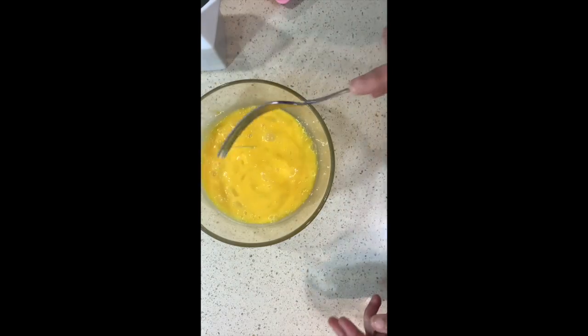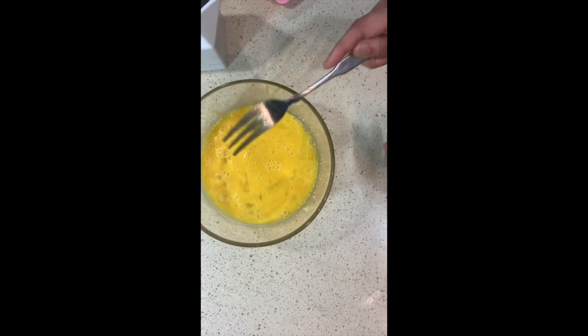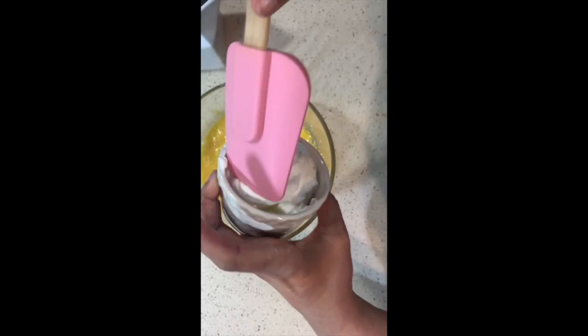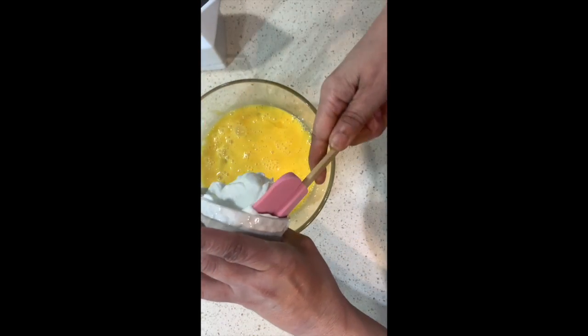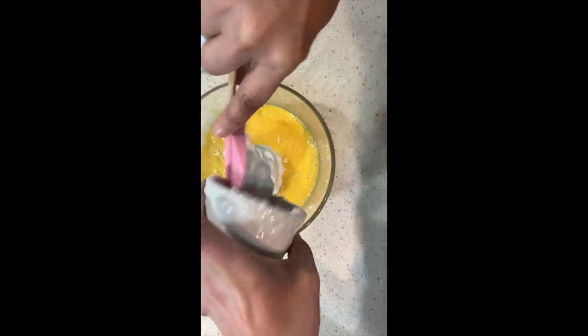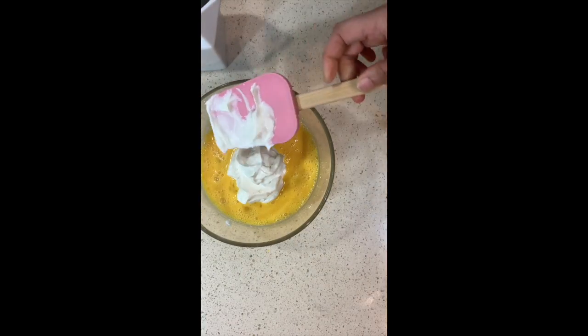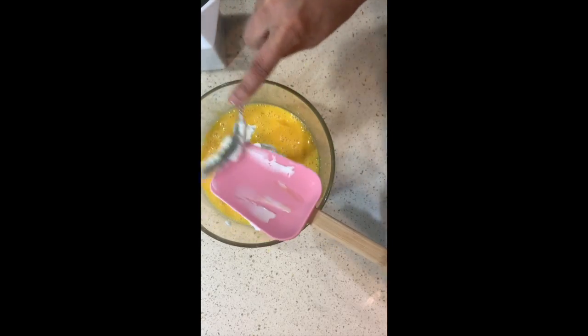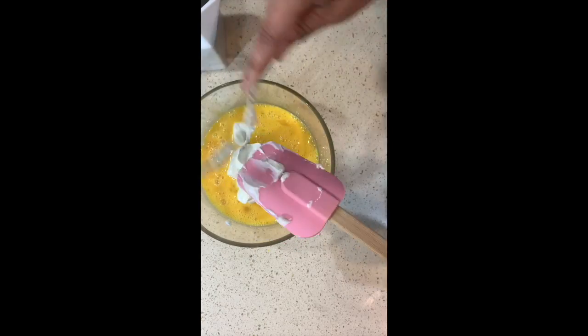Okay, so this is well beaten. So now we're gonna add some stuff to the eggs. So we have sour cream, and this is 3/4 cup of sour cream. It's gonna make it a little moist, the sour cream. I want to get all the goodness in there.